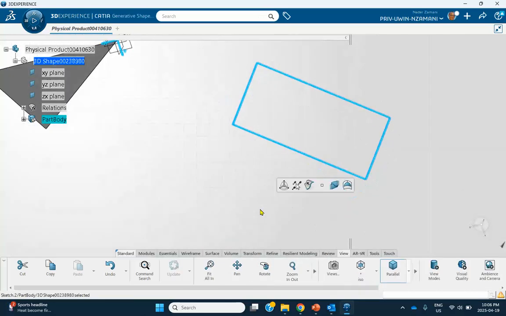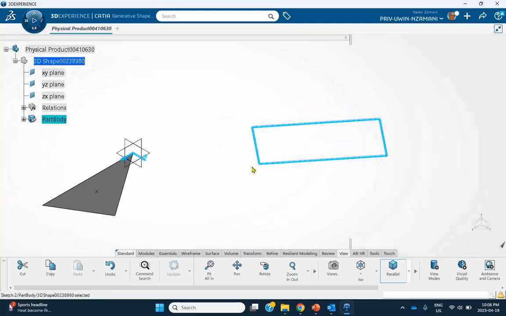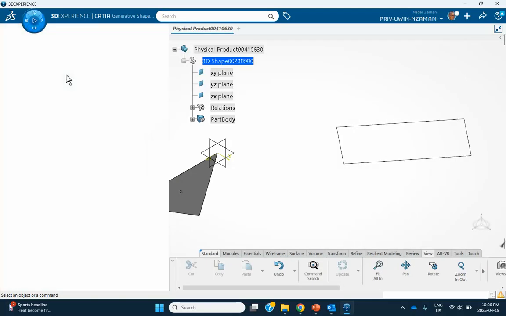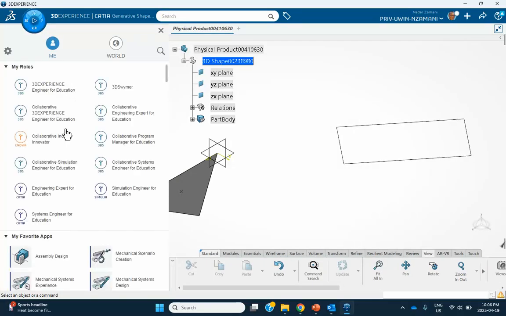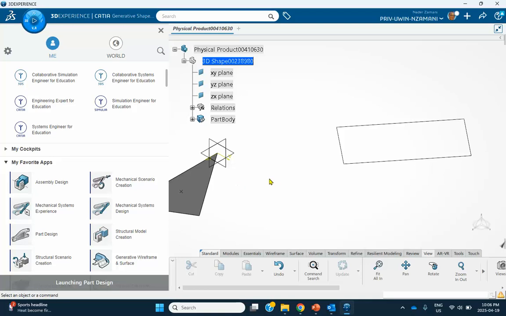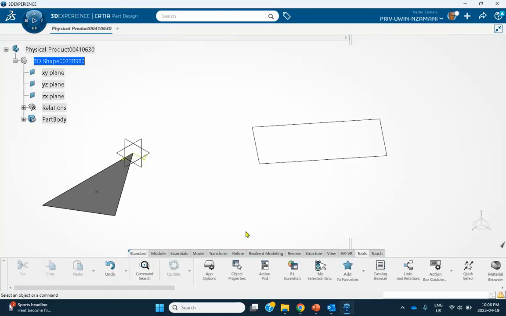And I want to pad this now because it's going to be a solid object. I can do that under volume, but I'd rather go to part design. There's the part design. Under essential, you find the pad here.